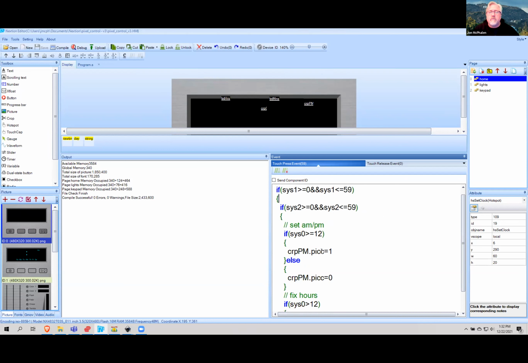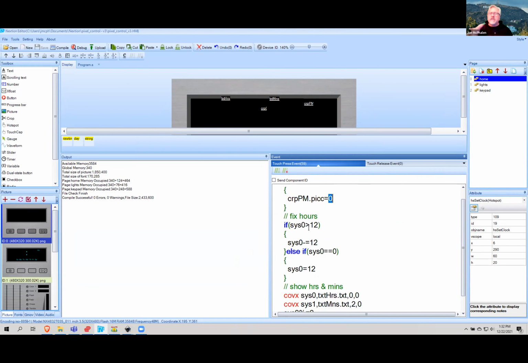So if the hours are valid, the minutes are valid, and the seconds are valid, then we're going to set the clock. So the first thing we'll do is, this is the crop for the AM, the PM indicator. So if the time is greater than or equal to 12, it's PM, so we will show it. That's what this does. Otherwise, we will hide it, which is what that does.